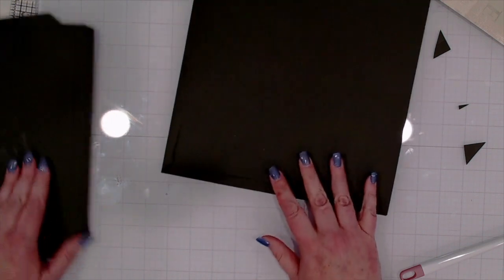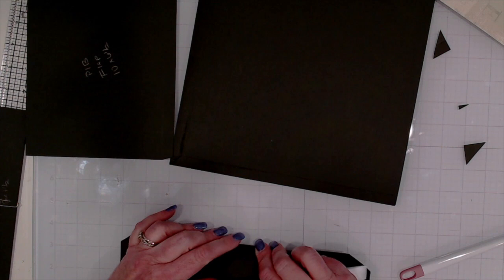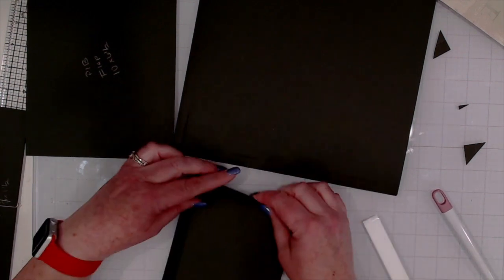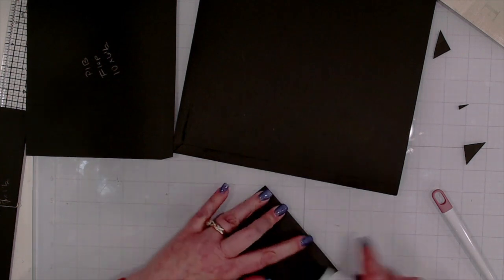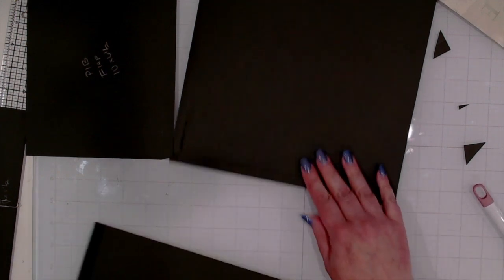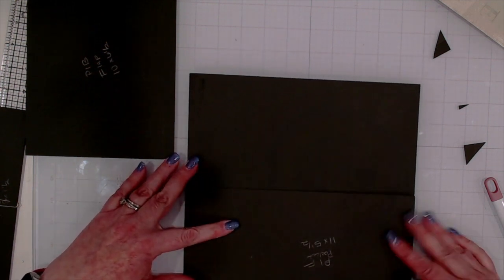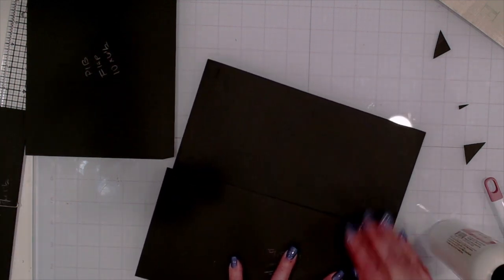Okay, so I am going to go ahead and take my pocket. Fold and burnish all of my score lines. And this is going to go at the bottom of this page. I'm just going to dry fit it to make sure it's not too wide.